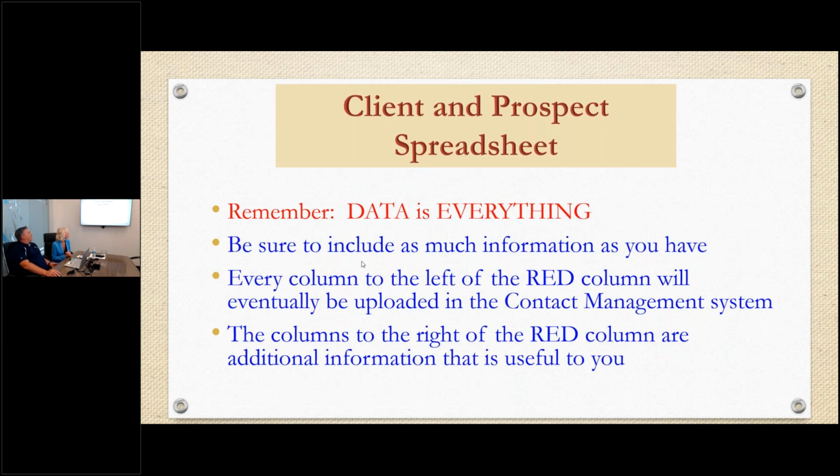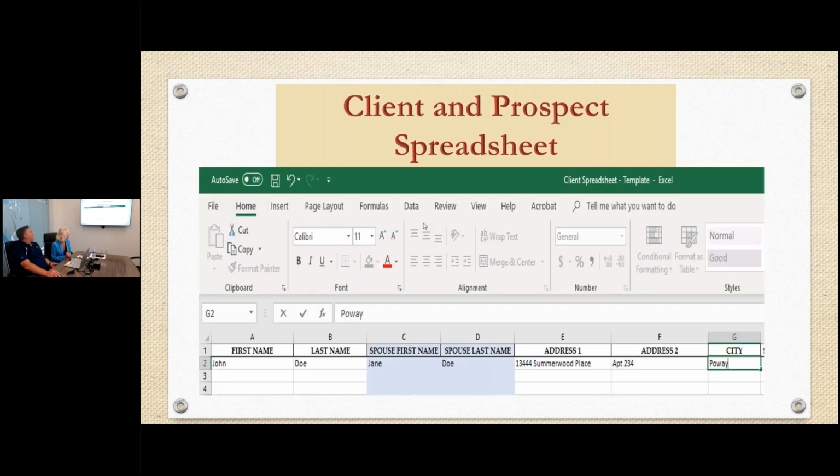So moving over real quick to the client and prospect spreadsheet. Remember, data is everything. We talked about that last week. You want to make sure your data is very easy to deal with, and you want as much data out there as possible to make your job easy and to be able to have good rapport with your clients and prospects. So right here is what we showed you last week.